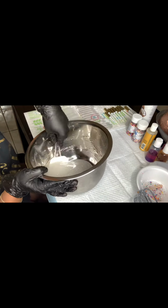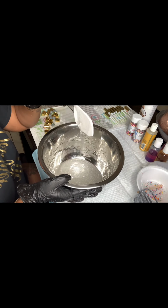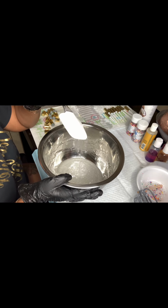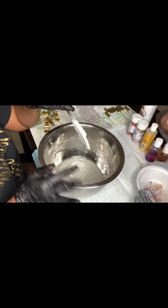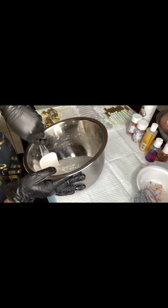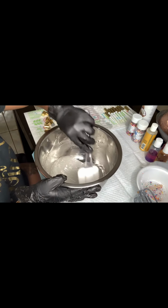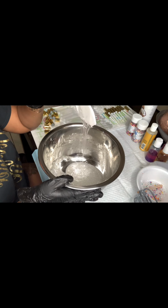Actually, I'm gonna let this sit overnight, because since this is a clear gloss, I want to get the bubbles out. So the key to that is just letting it sit undisturbed and covered overnight. So I have to see you guys tomorrow so that we can finish this up. If this was a colored gloss or a glitter gloss, then we could go ahead and proceed. This will be perfect, no need to wait. But since we're doing a clear gloss and we want it to be clear and free of bubbles, we are going to let it sit. So I will see you guys back here tomorrow.